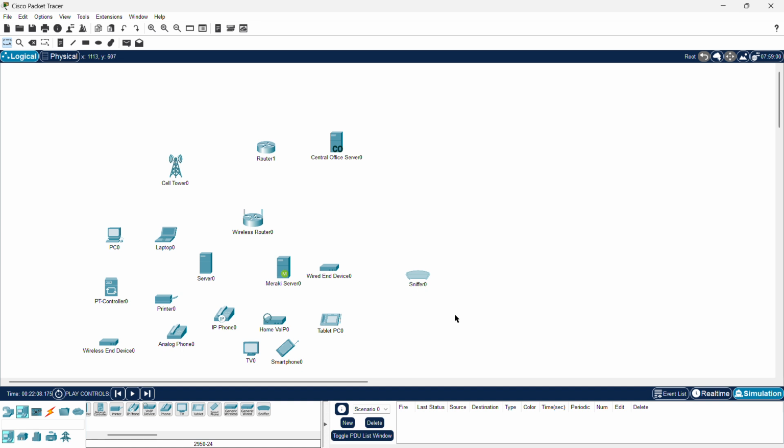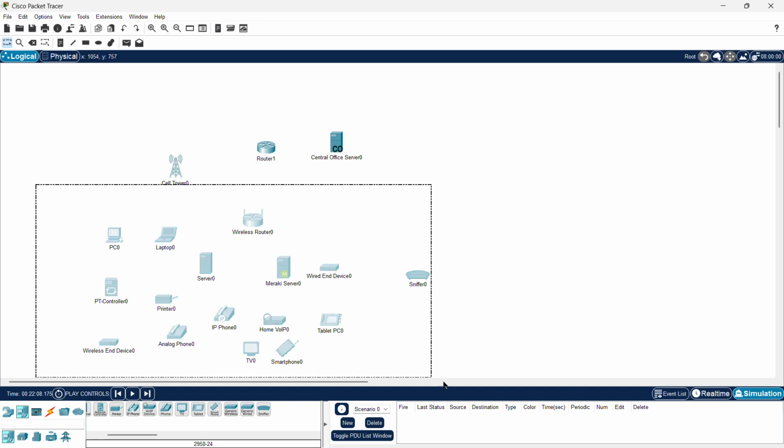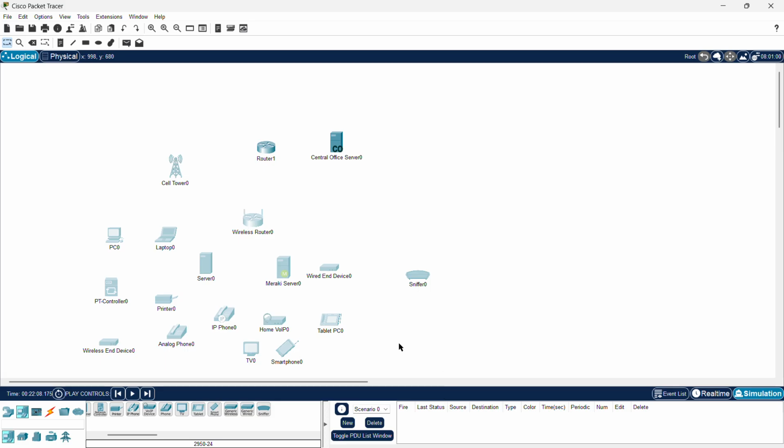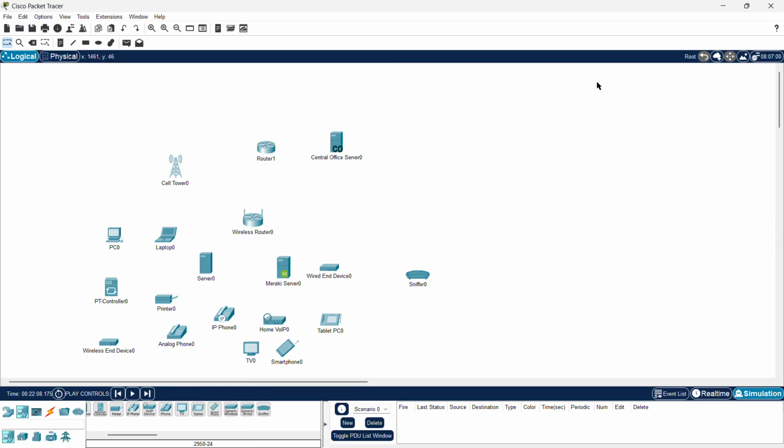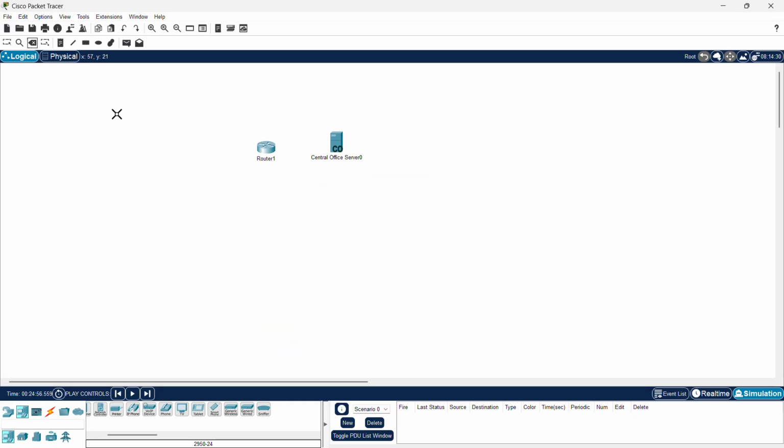And let's delete all the useless devices we have here. If we tap on this, we can delete them one by one like this, or we can delete all the devices we want by selecting all of them and tapping the delete button.